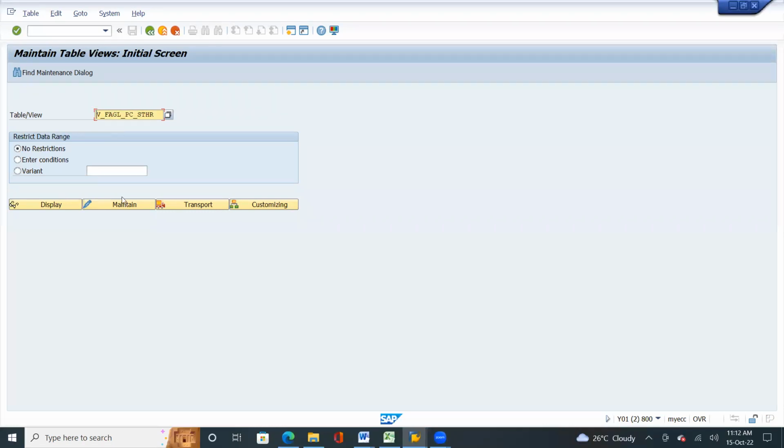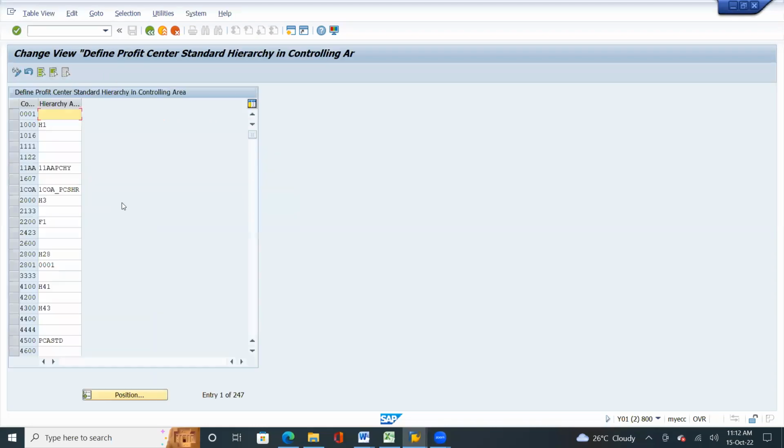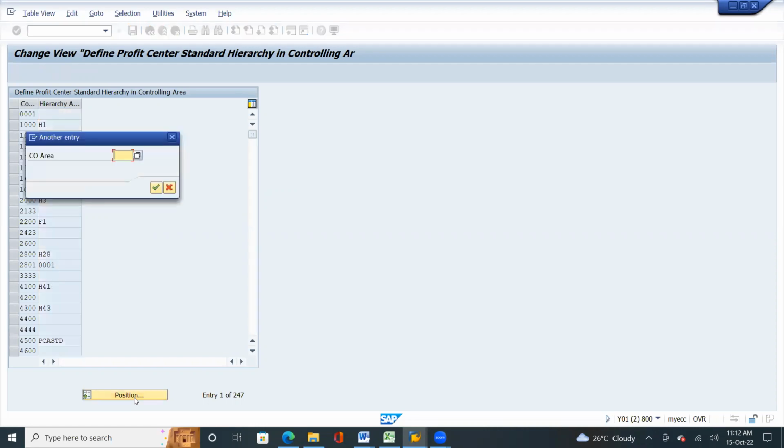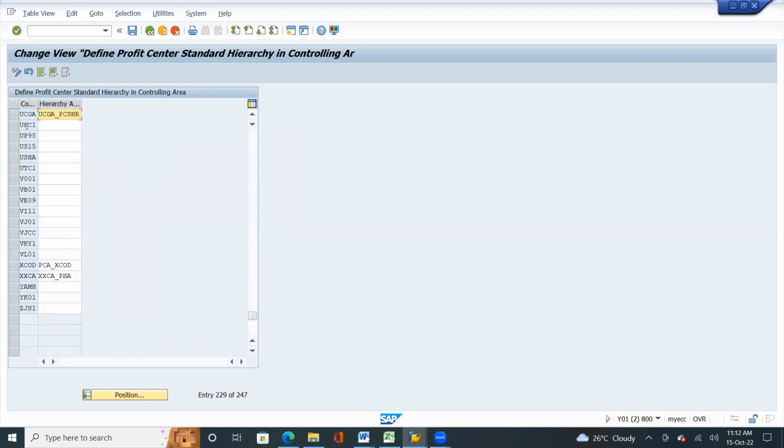Yes, click on maintain. Next, click on the position button. Click on controlling area and give your controlling area. Since we have already created it, the same standard hierarchy will display here. Or you can give UCOA_PCSHR here.